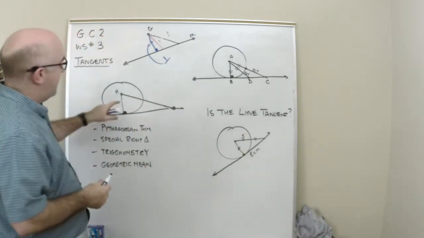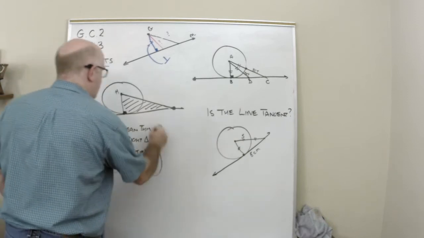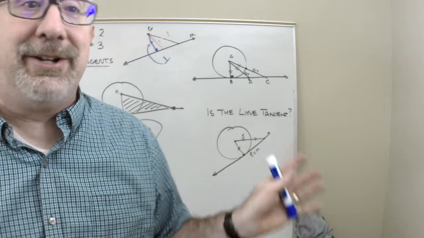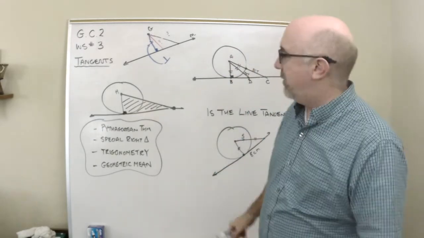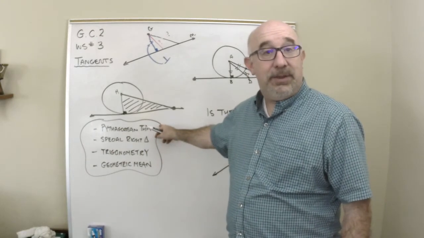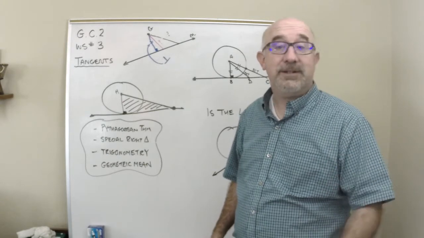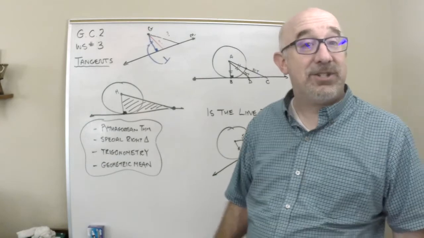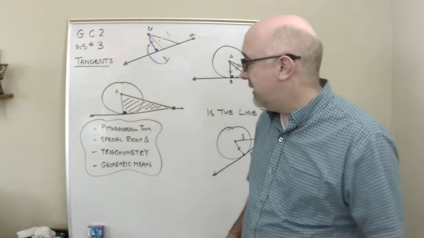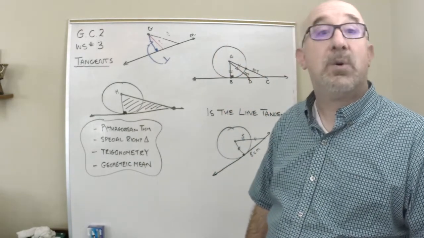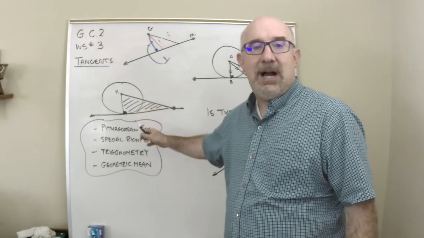What that means is anytime you have a tangent situation, you get a right triangle. In geometry, right triangles are like gold — if you can get a right triangle, we can ask you so many things and make them much trickier. You might need to use the Pythagorean theorem, or special right triangles like 30-60-90 or 45-45-90. How about trigonometry? It might be 23 degrees or 57 degrees and you use trig to get missing parts. Or even a geometric mean, if you've covered that — there might be a question involving the proportionality of the geometric mean. Be aware — I'm not going to do lots of those questions now, but I'm warning you, they're there.